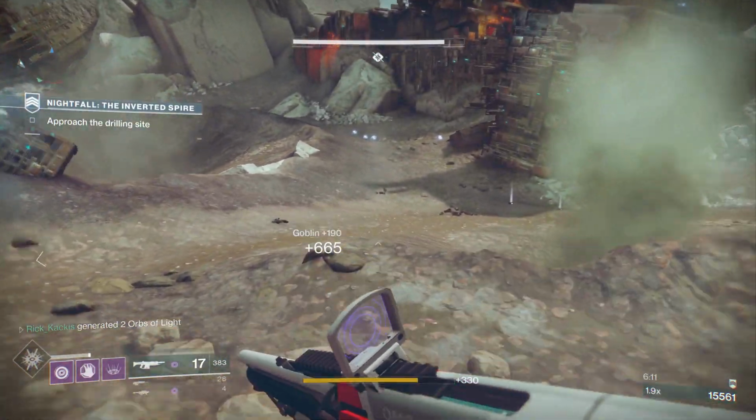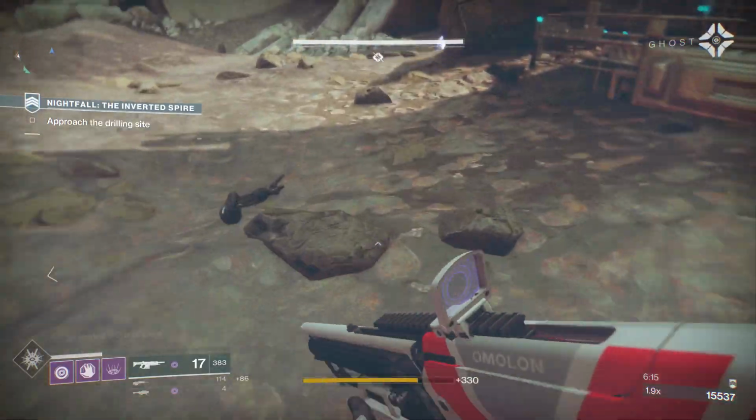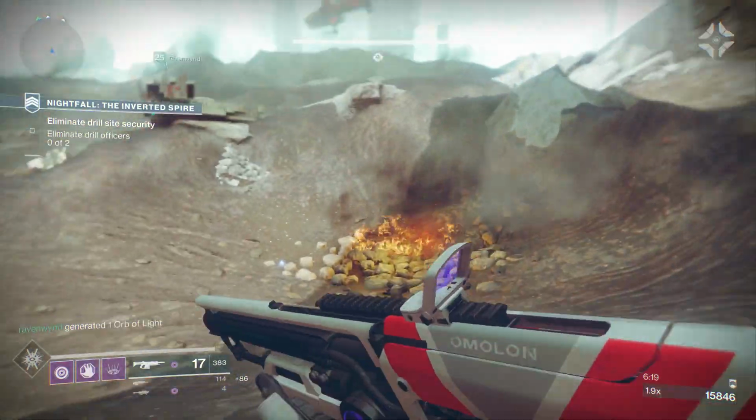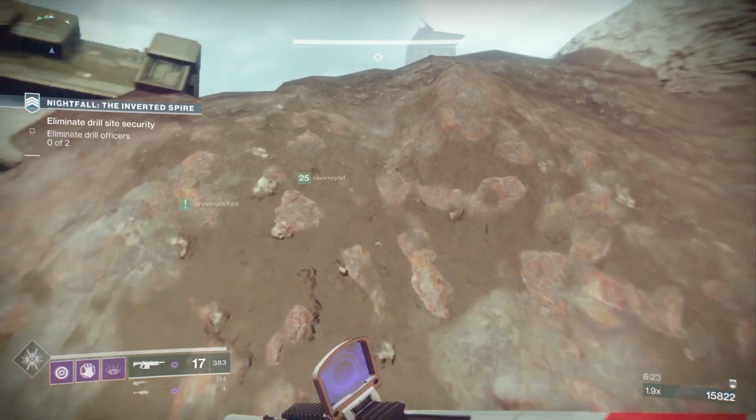You should be aware though that if you move too far forward, it will despawn all of these back enemies. So if you're in the middle of using your tether, if you're in the middle of killing a guy, he'll despawn right in front of you and you'll get 0 points. So make sure you're not pushing up too far until you've farmed the amount of enemies you do want to.